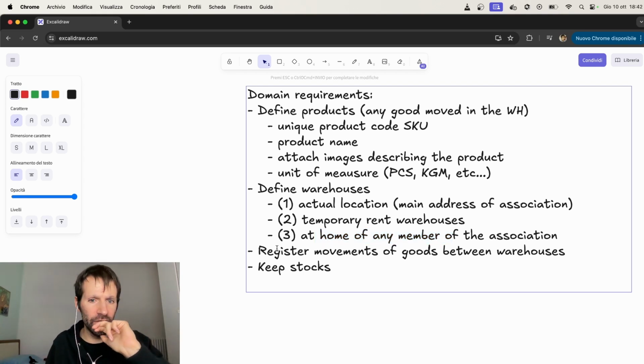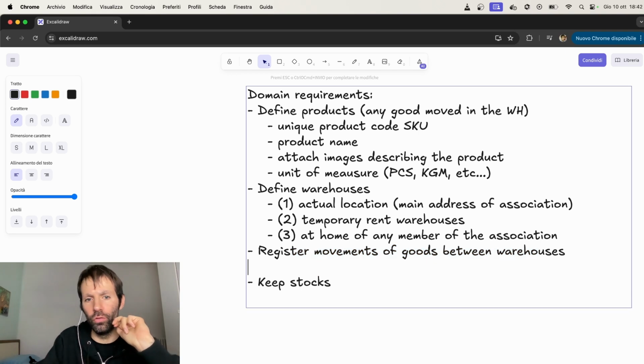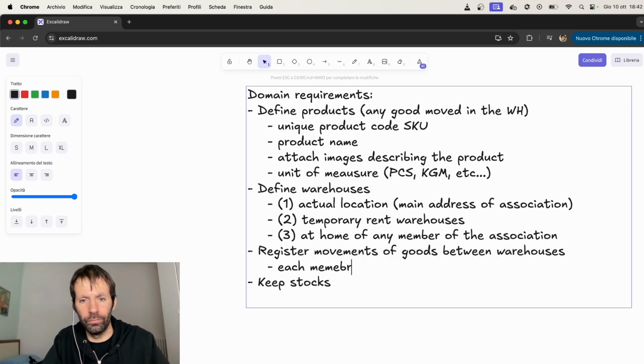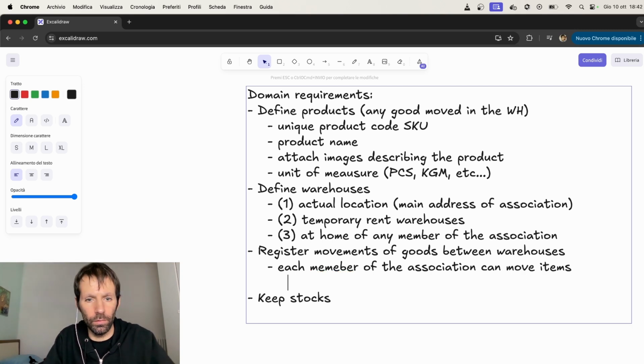And when we register movements of goods between warehouses, what we want is that each member of the association can move items only on owned warehouses.